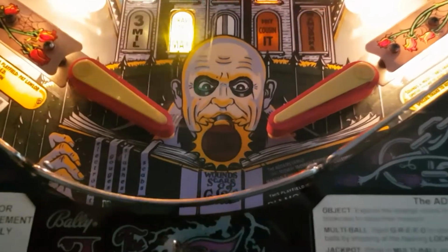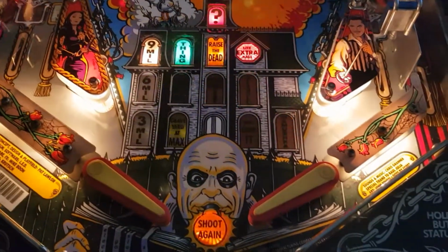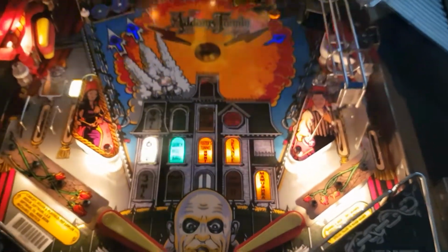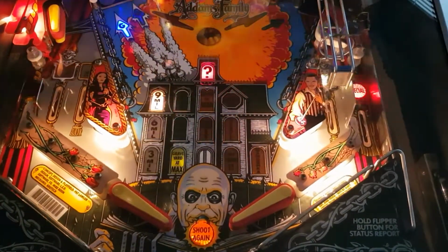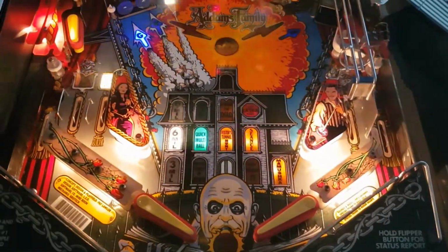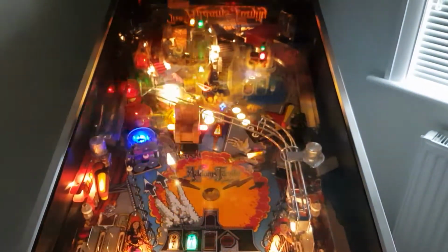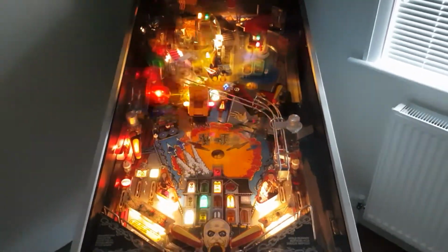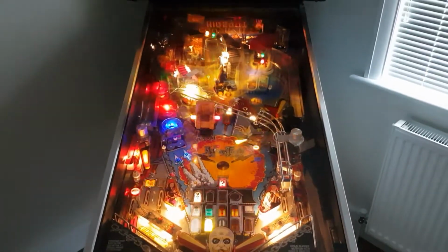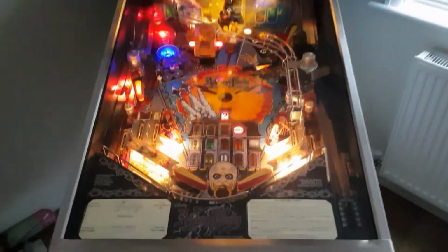So that's an orange insert there with an orange bulb behind it. The only ones that I didn't bother colour matching were the yellow. I was told that yellow LEDs look bad by a friend of mine, so they've just got white super brights. But I'll see if I can put a little video of what it looked like originally with the incandescents. I did take one for my Instagram, and I'll put it alongside this. If it's not there, it's because I was too lazy or it didn't work. But anyway, let's have a look over the playfield.